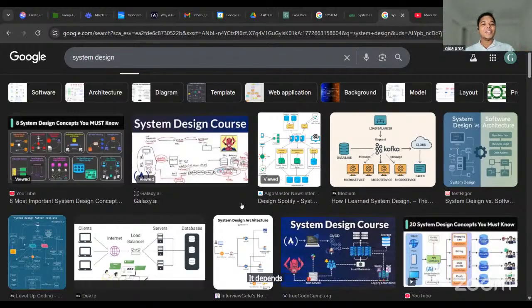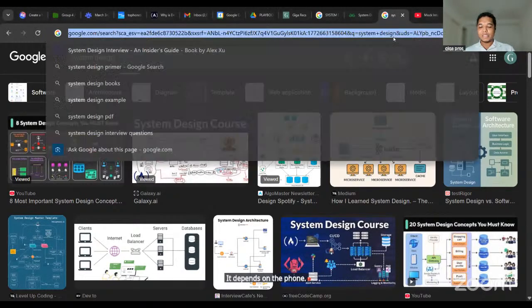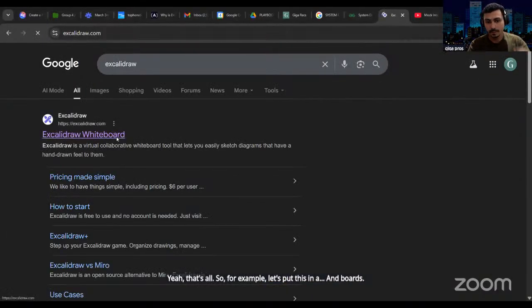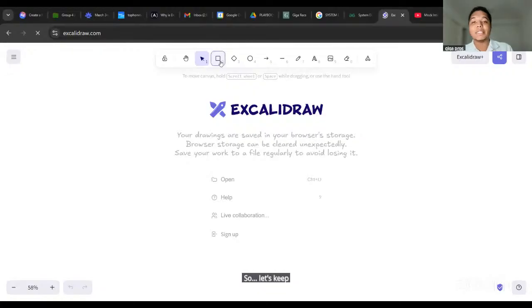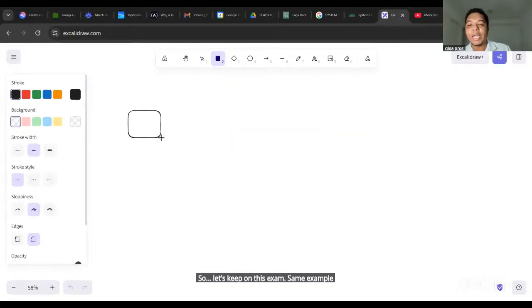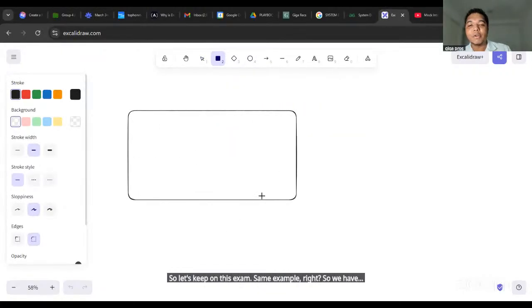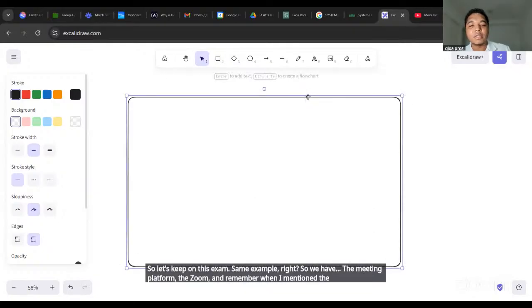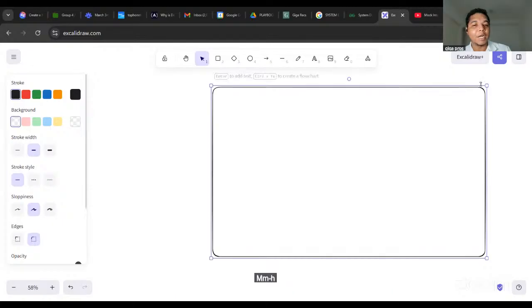Do you understand? So for example, let's put this on a board. Let's keep the same example, right? We have the meeting platform, Zoom. And remember when I mentioned the components pattern?